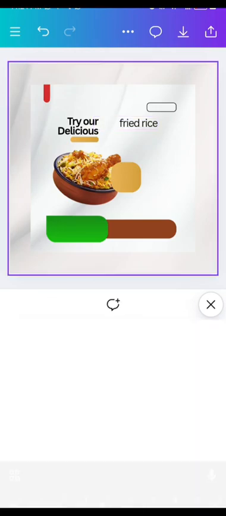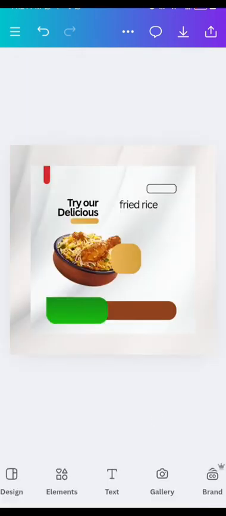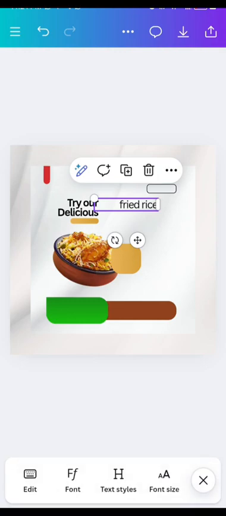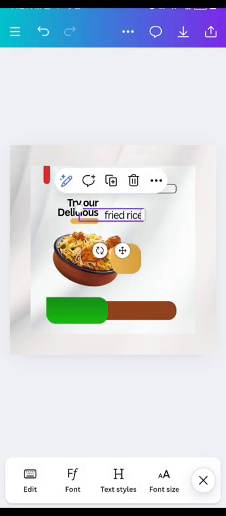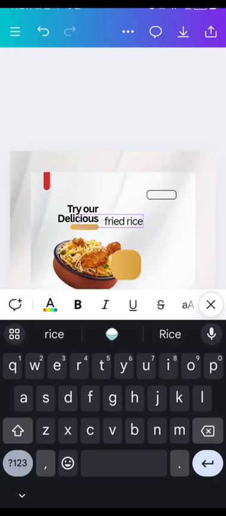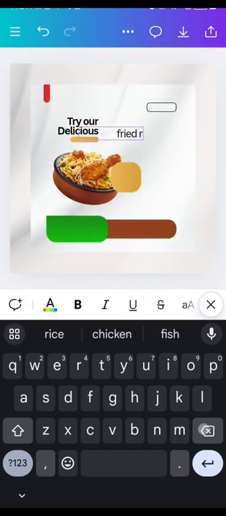Yeah, so this is okay. Then I want it to be 2 lines. Okay, see what we're going to do. Edit, let's put the fried first, because there's something I want to do here. Something creative now. Put the fried first.